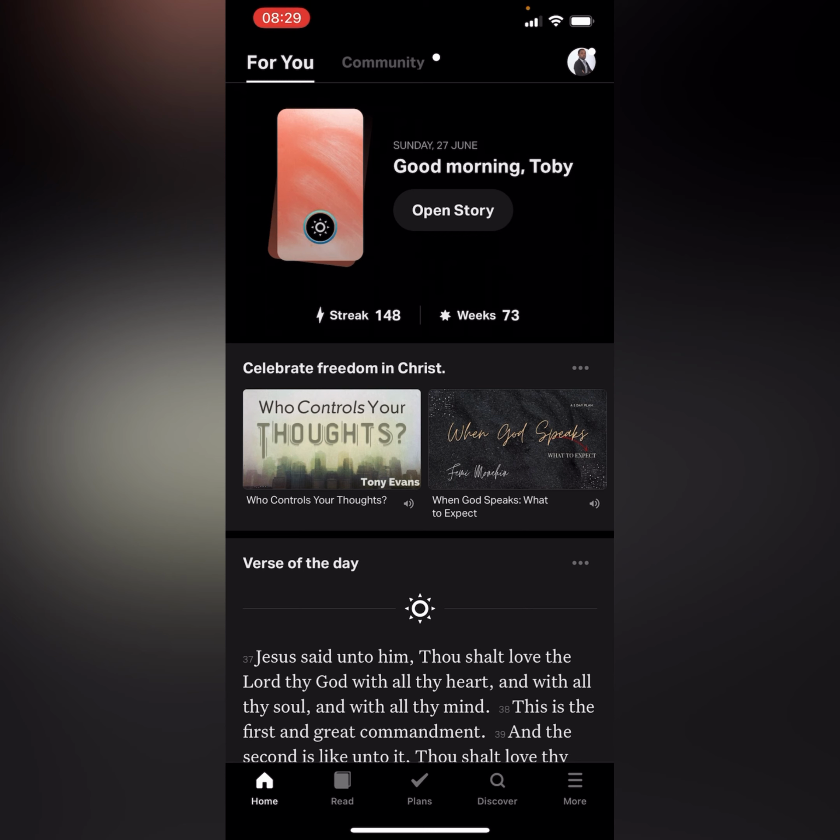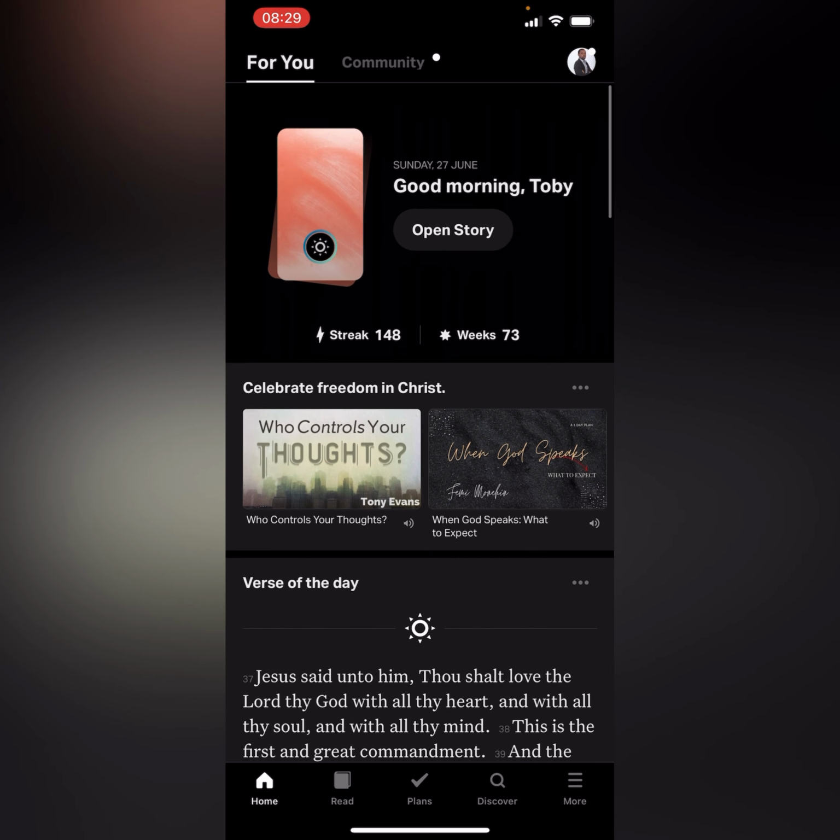So Youversion is a mobile application on Android and iOS that is geared towards helping you develop your spiritual life. That's essentially what it is. You read the Bible, you study devotionals, you study Bible plans, you get to learn new words, you connect with friends and family members, you do Bible study together with them, and a lot of other things you can leverage from the Youversion Bible app. So I'm just going to walk you through the basics, okay, of using the app.